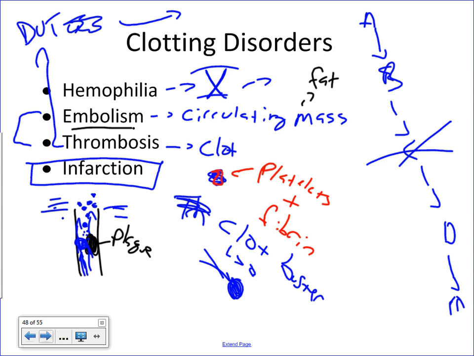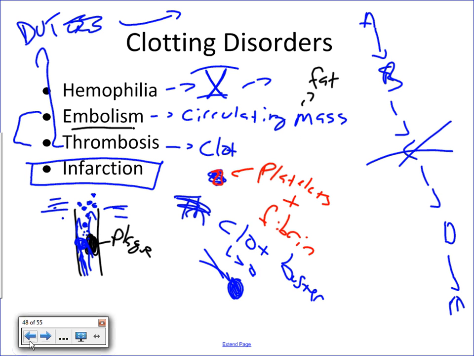The only place in the body where you're not going to feel an infarction is in the brain, ironically. Even though the brain interprets pain, there are no pain receptors on the brain itself. I mean, do you know anyone that's had a stroke that complained of pain? They don't. All right. So that essentially is the overall function of platelets and hemostasis.